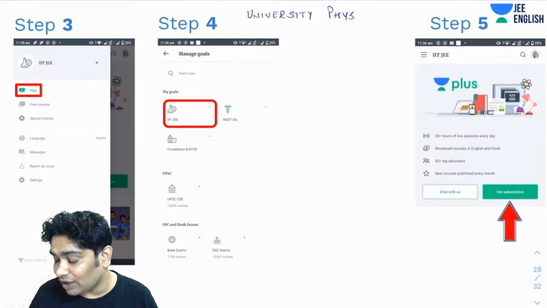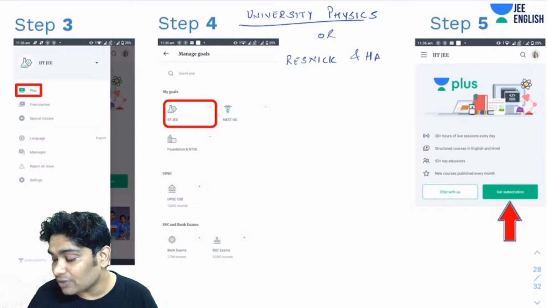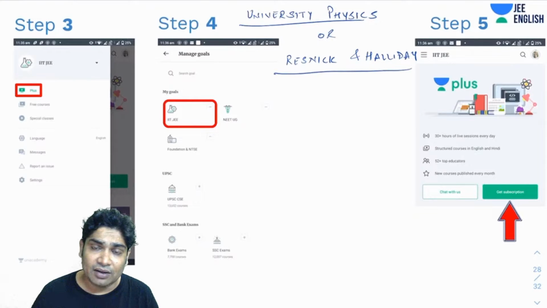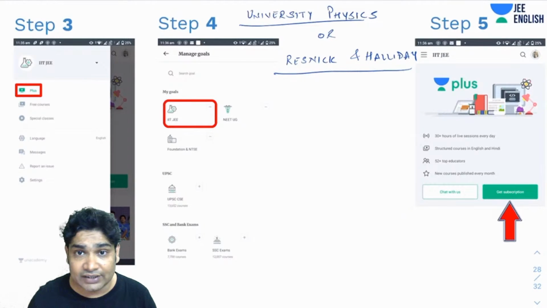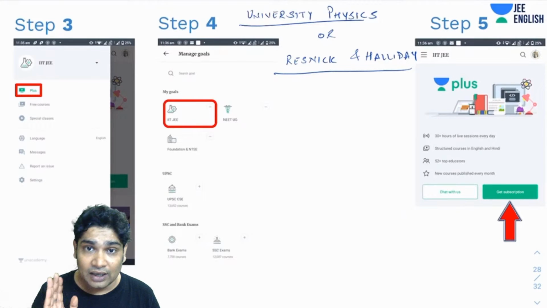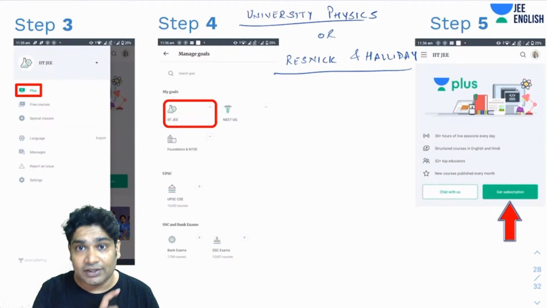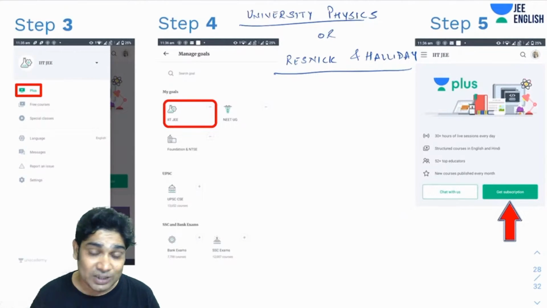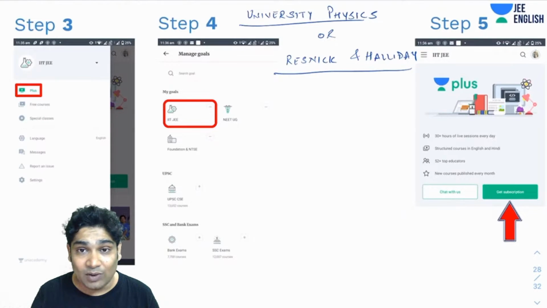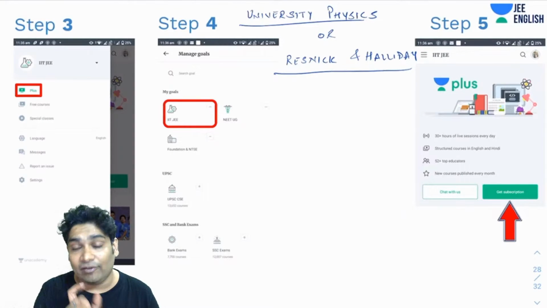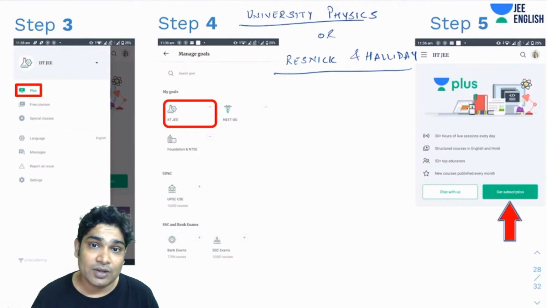So University Physics is one book, or you can have, of course, Resnick and Halliday. These are two international books, with great repute internationally. Both these books are more than 50 years old, by the way. So obviously their theory is well accepted, well respected. You cannot go wrong with your theory with either of these books. The only problem with these books is that the language can be slightly technical. Why? Because they have to mention everything in precise technical terms so that there is no distortion in the meaning.